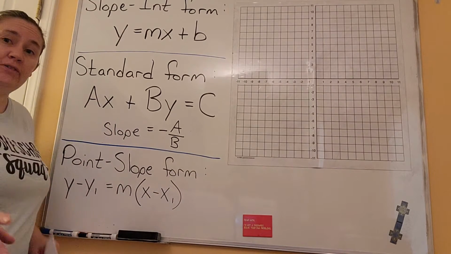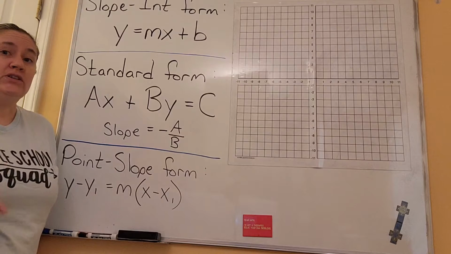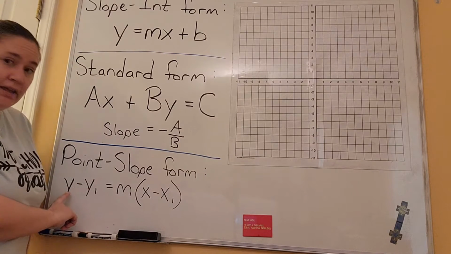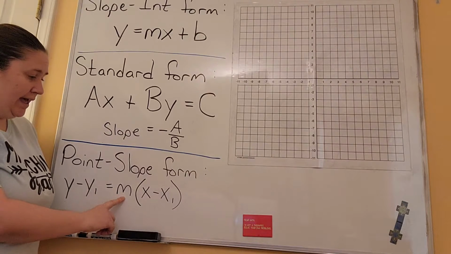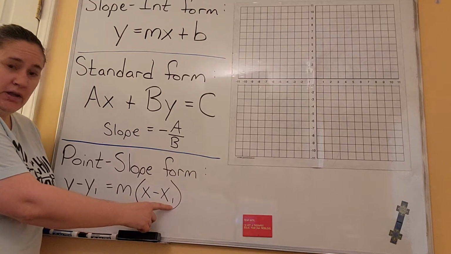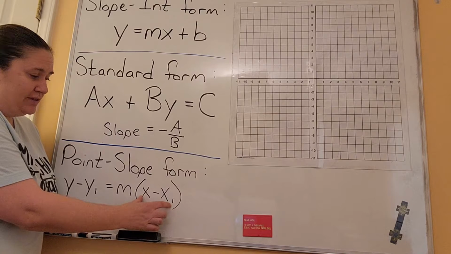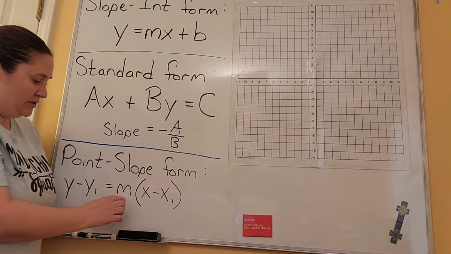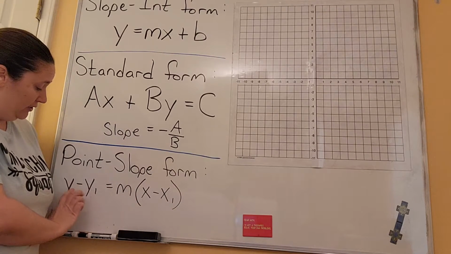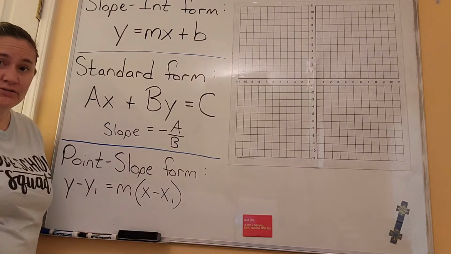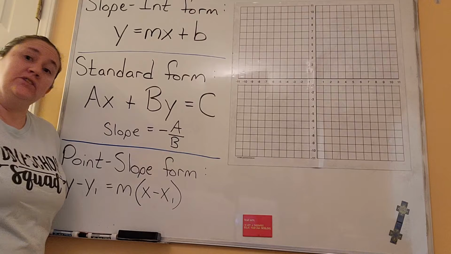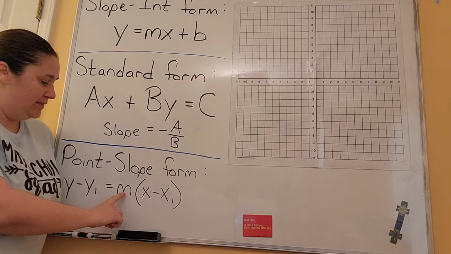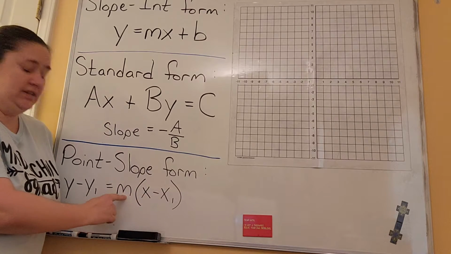The final form of a line that we need to know for today is point-slope form. That's when the equation says y minus y1 equals m, x minus x1. So if there are parentheses around the x's with a number outside, and then there are y minus a number on the other side, that is point-slope form. When an equation is in that form, it means that the number in front of the x parentheses is the slope.